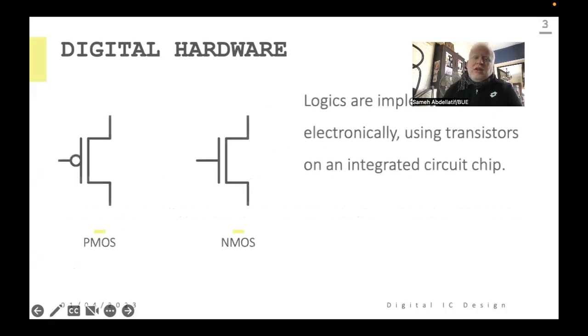So the main building block for our CMOS technology, as we demonstrated earlier in this course and even in previous courses, is the NMOS transistor and the PMOS transistor. I think you are already familiar with these symbols for the NMOS and the PMOS technology. So these are the main building blocks for this technology.